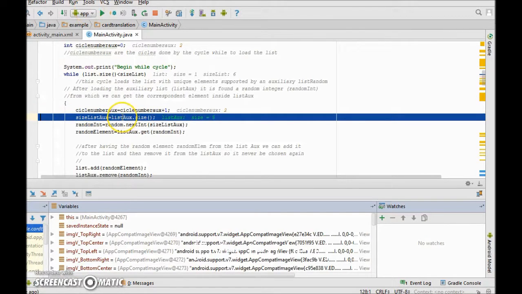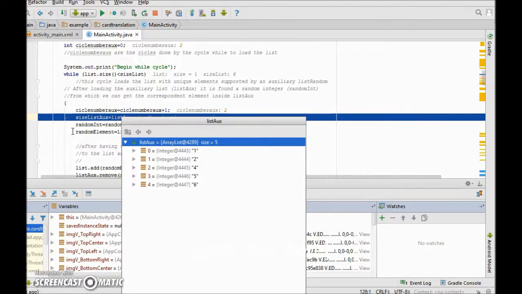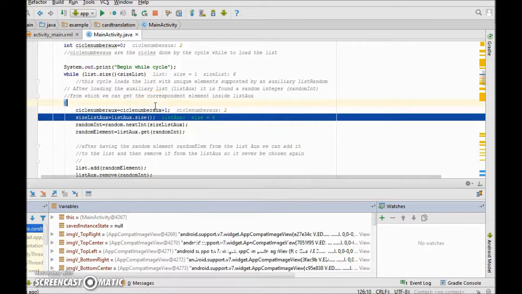So the list aux already have F5. It was chosen the 3, but we can put that here. It's 5 because the 3 was already taken.